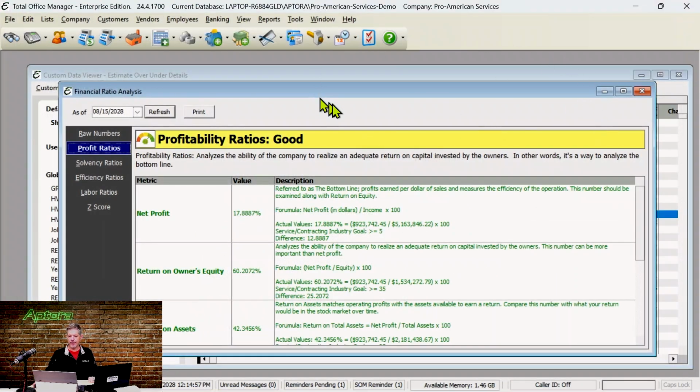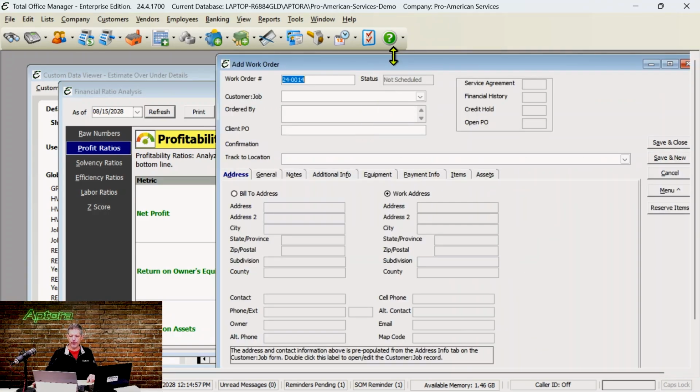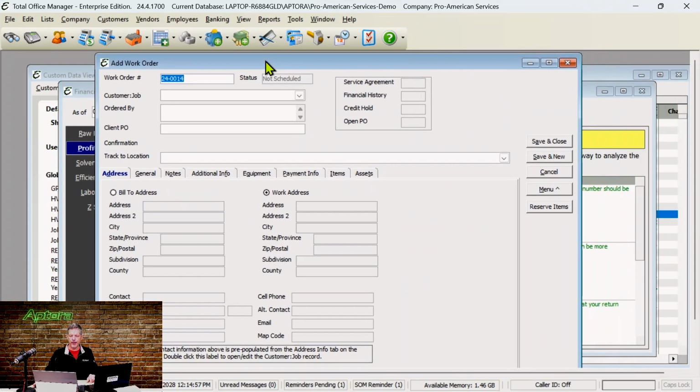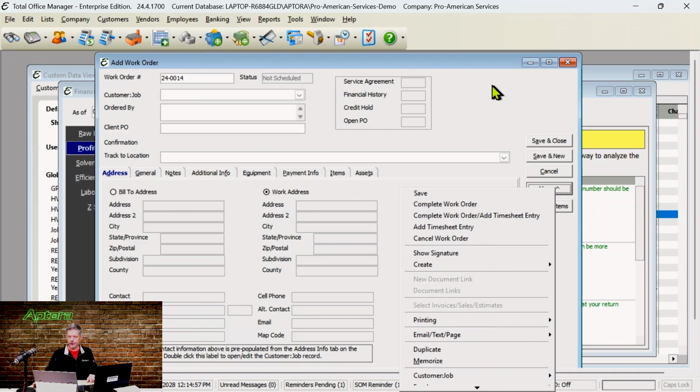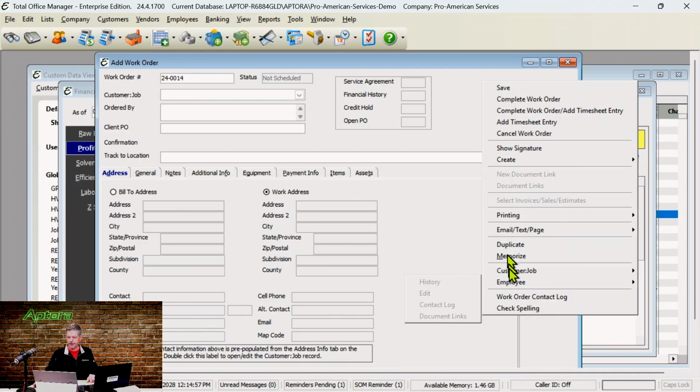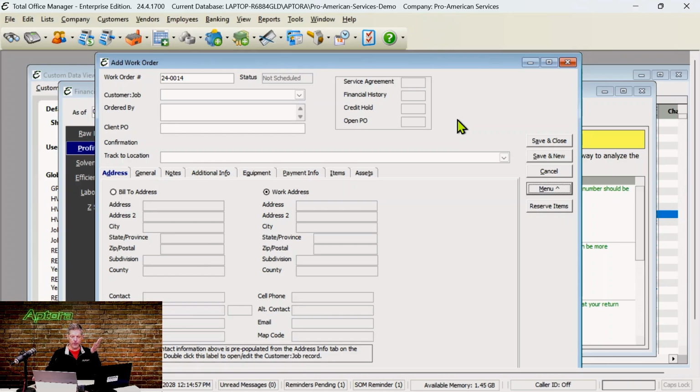Another thing, by the way, that you may or may not know, let's say that you are filling out a work order and you want to get online and look for the help topic on the work order. Then what you can do is click menu and look for a help menu option here. And there almost always is one. For whatever reason, we don't have one on here. I don't know why. So there's no help topic? No.